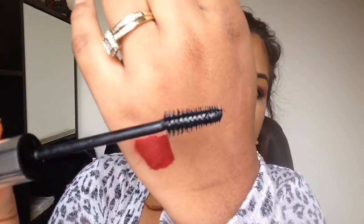From Essence I got the Lash Mania Reloaded mascara, and it's exactly what I'm wearing on my lashes right now. It says it's a mascara for incredible volume, false lash effect, no clumps - and it really doesn't have any clumps. I'm going to try it a little bit more and let you guys know what I think.